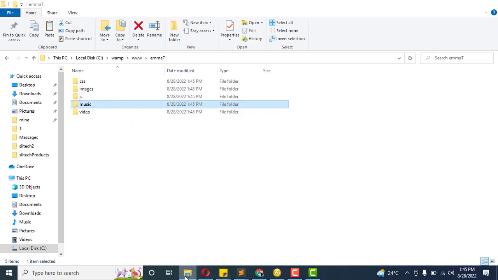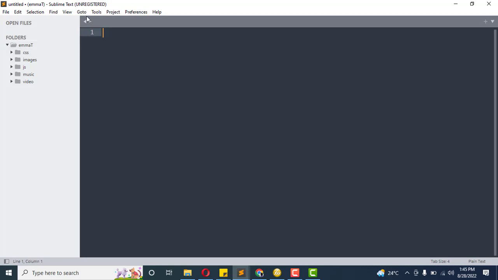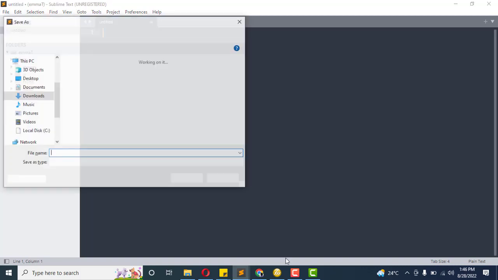So I will come back to my Sublime Text, and you can see that all those resource folders are already there. So this is Imati, which is where I will continue with my training. Now I can press Ctrl N for a new file, and then Ctrl S to save it.